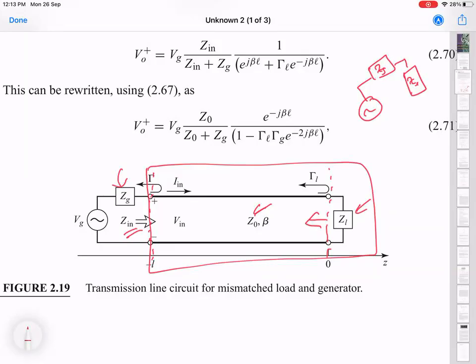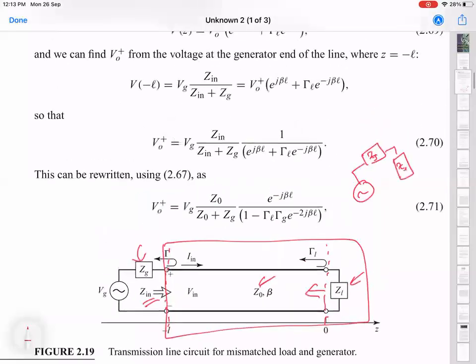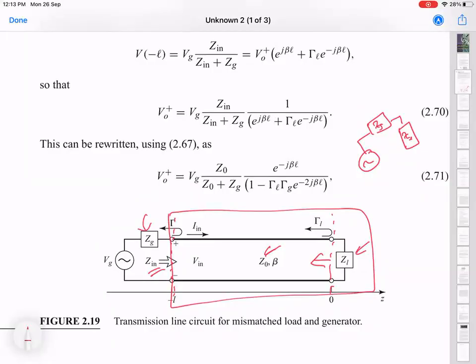So the discussion in this section talks about a few of these cases where maybe Z0 and ZL are equal, or Zin and Z are equal. That will remove the reflections from one of the locations, and you will be able to calculate it a lot more simply. The most standard situation is that your source impedance and the transmission line you're using are both the same. Then the load depends on your experiment, and you can compute what happens.